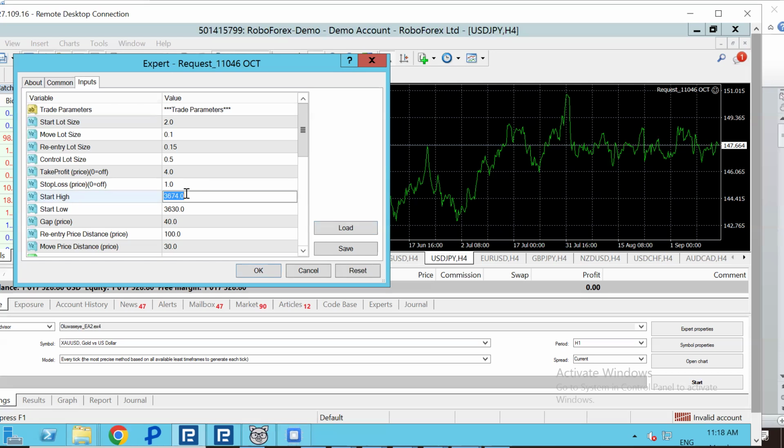The start high for USD JPY is, okay. The start low is 146.5.